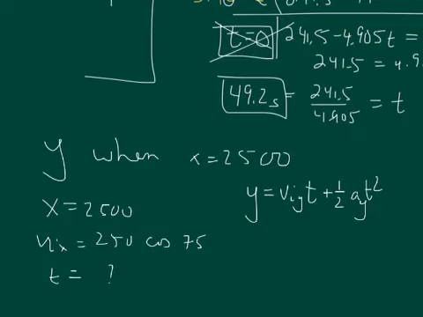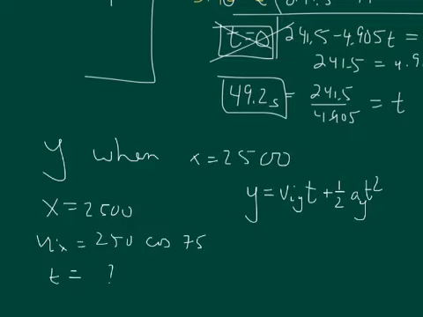Appreciate that. Are you saying that we should use that formula, but instead of X, use VIX in some formula that you know, like VIX equals X over T? Yeah, there you go. That's a good one. VIX equals X over T. Use that, and you can find the time. Why can you use that in the X direction? Because the acceleration in the X direction is always 0. When acceleration is 0, you're always going to use VIX equals X over T.